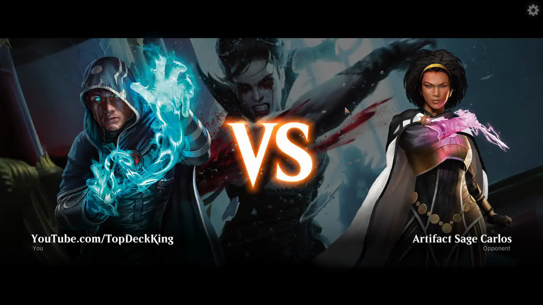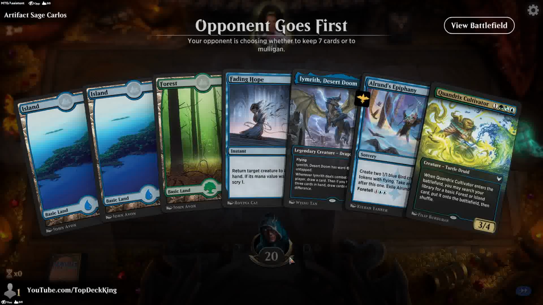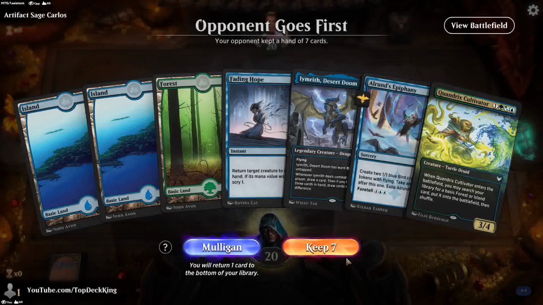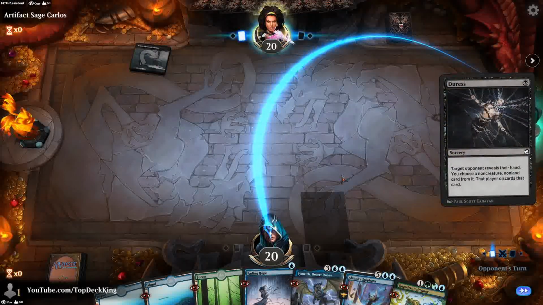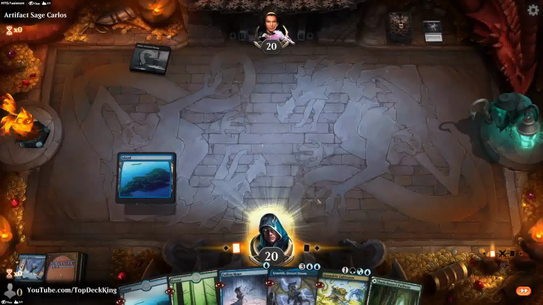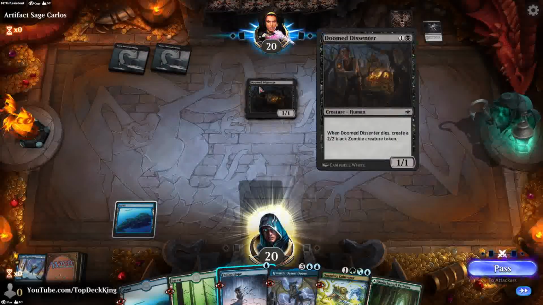Artifact Sage Carlos. Does that mean you're playing a bunch of artifacts? Alright, I'm on the draw. I can keep this because I have a turn 1 play. I have a Foretold on turn 2. I don't have a turn 3 play, but I do have a turn 4 and turn 5 play. So it's against... Oh, really? Main deck duress? Carlos? Come on. Come on, Carlos. Main deck duress, what the heck is this?